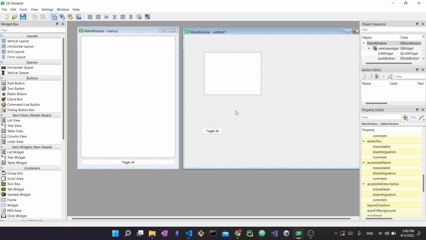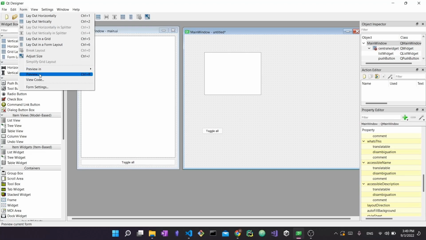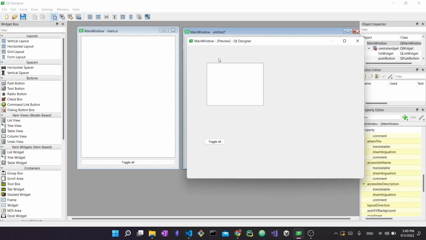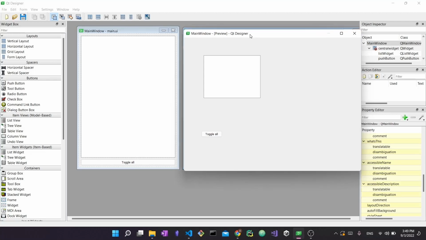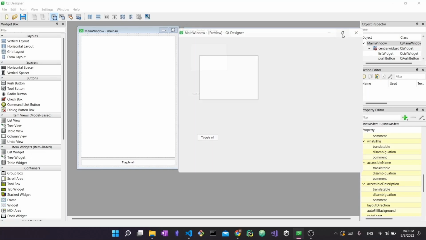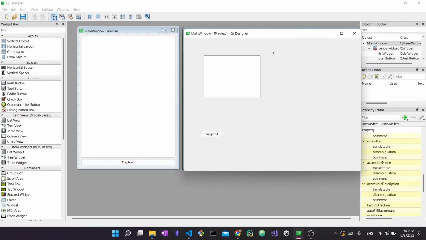Another thing is if we go ahead and preview, you can go here to Form, Preview, or you can just press Ctrl R. This is the same shortcut. You preview, this launches our interface. This is the way Python is going to see it. So it's a preview of how the interface will look when we execute the code and load it using Python. So as you can see, still messy. It's definitely not responsive or resizable. It's a very basic interface.